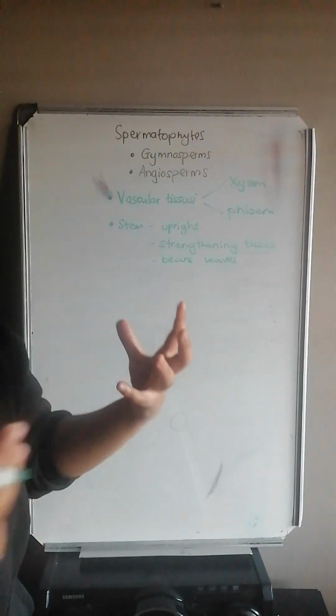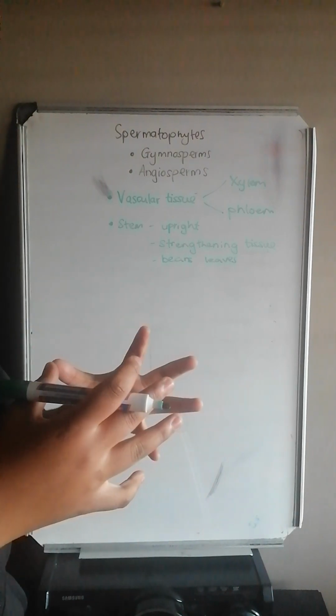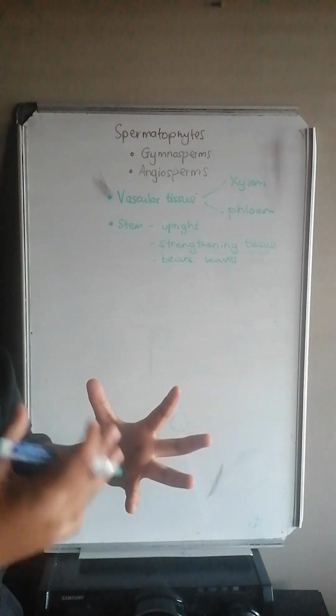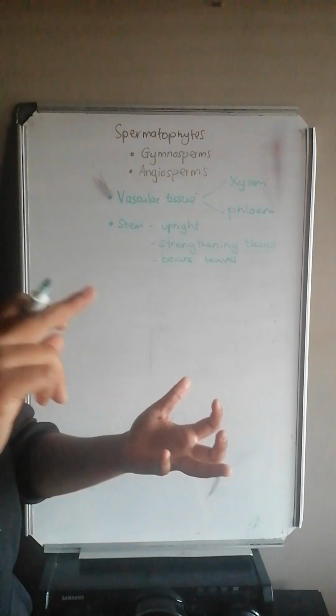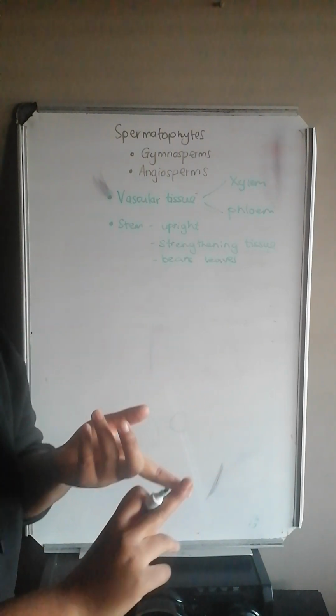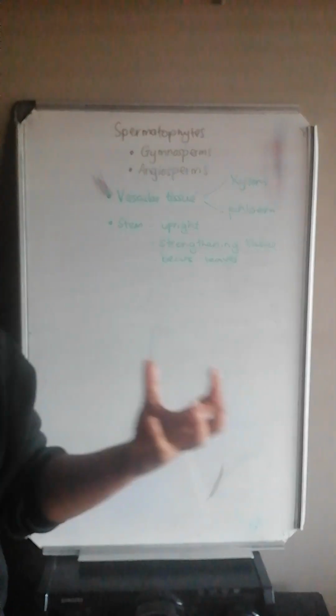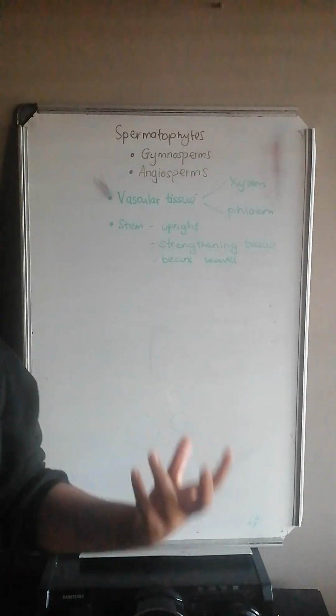Then also we see here, it will position its flowers, because angiosperms are flowering plants. So it will position its flowers in places where pollination can happen easily, either insect pollination, animal pollination, bird pollination, or wind pollination that can take place. Because not all plants can self-pollinate. We don't have to know pollination for this paper, but not all plants can self-pollinate. Most of the time we see cross-pollination happening.